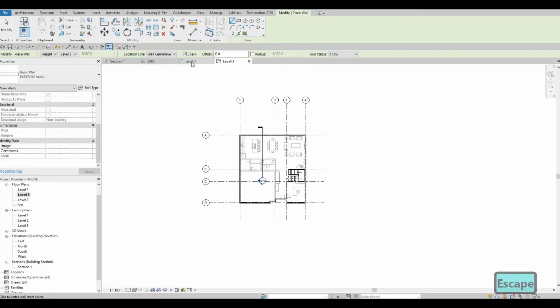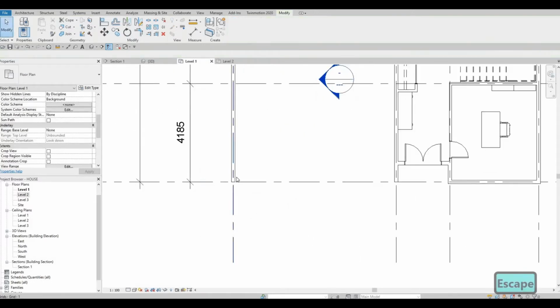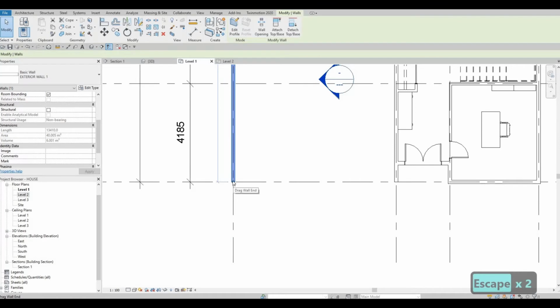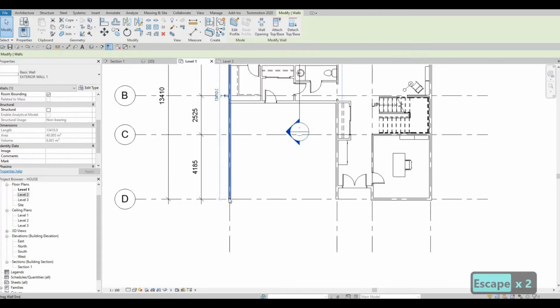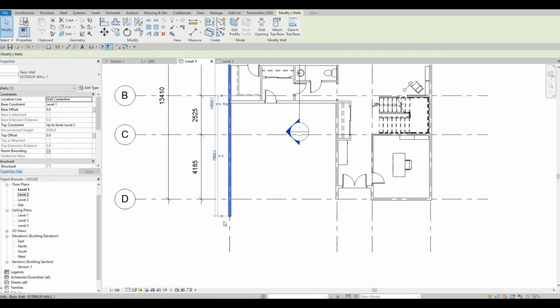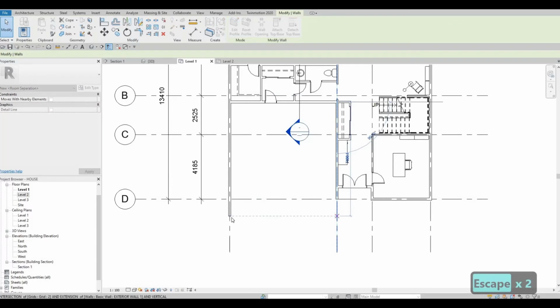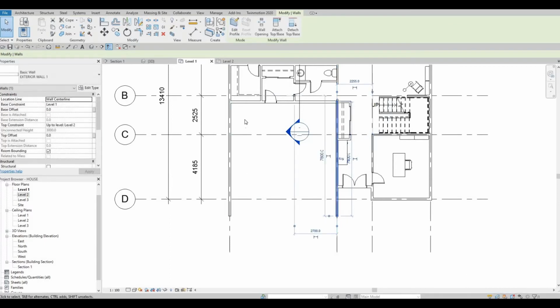We just need to go back to level 1 because now I'm going to extend this 1000 more. Around 1000 to 1200. So I'm just estimating it around this. And then we're going to estimate as well this one to the same width.